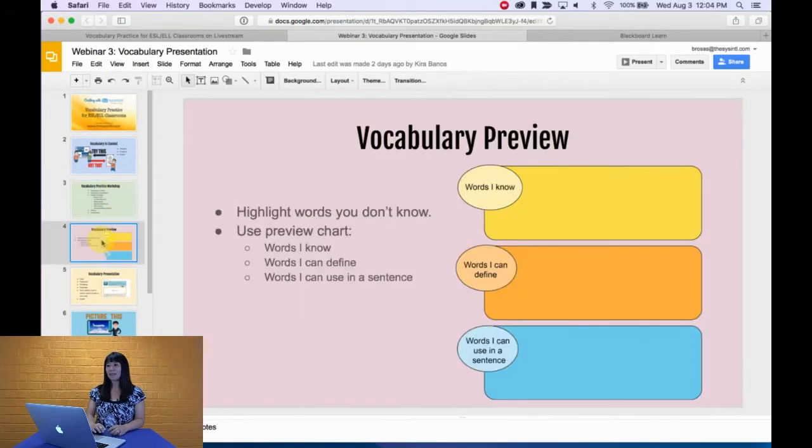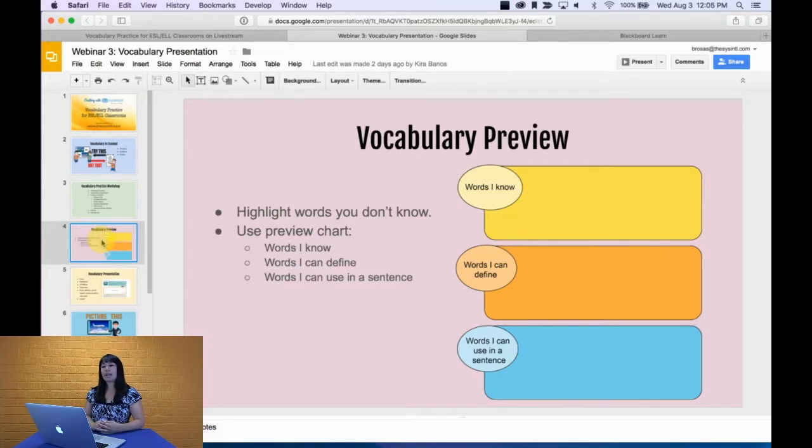Okay. So for vocabulary preview, I like to always start off with, like we talked about, a word list, but again, just not the word list because we're going to do so much with that word list. The words really start from the reading you're going to cover. So remember we talked about background schema. You build that schema building for that topic. Then those words come out of that topic, that reading, so that's how you get your list. So the list you can give to the students on paper works just fine.